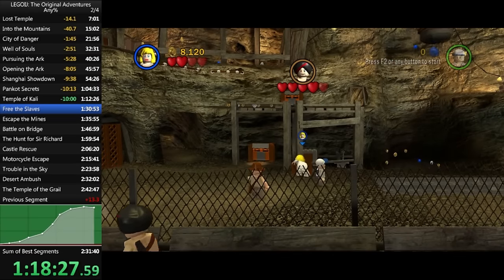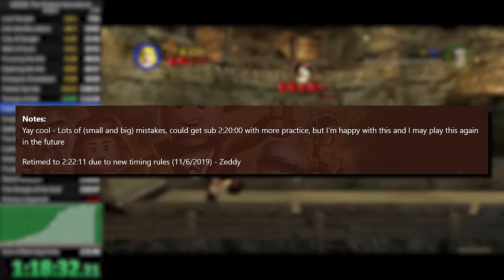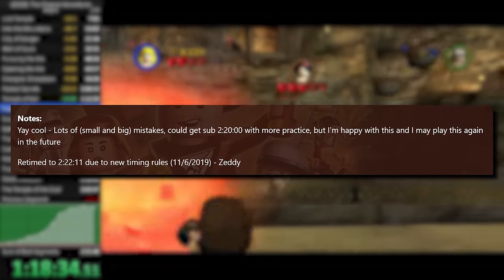Kirky noted in the description of this run that sub-220 was entirely possible. They just needed to not mess up as much.